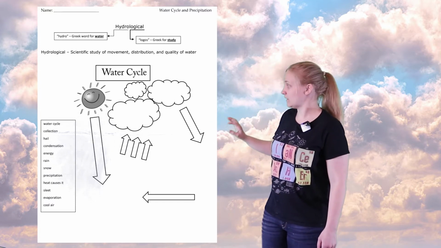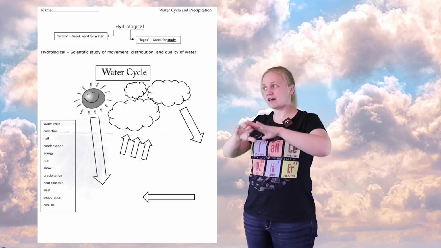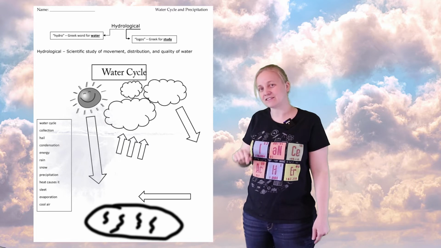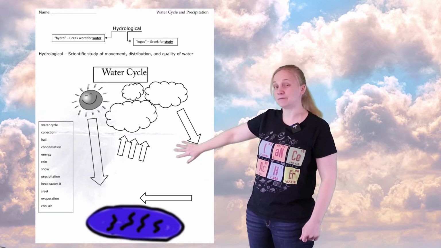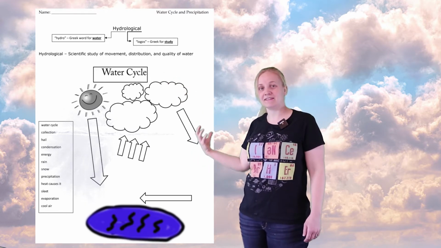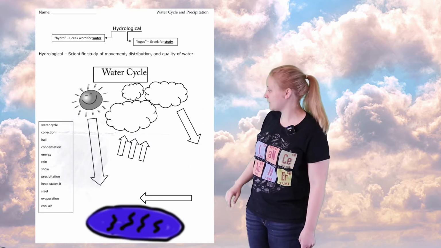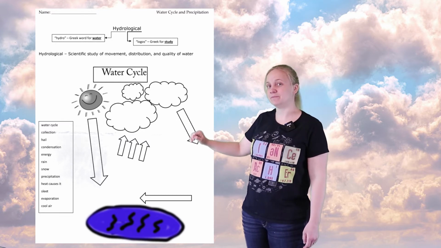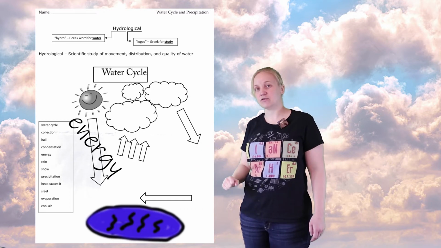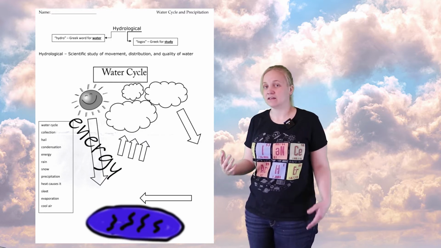So now let's look at those notes. At the bottom of your page, underneath that arrow coming from the sun, draw a nice big circle and turn it into a lake. Maybe just a squiggly circle with little water lines. You can color it in blue if you have your colored pencils. We're going to make that a lake. And so the sun rays are pointing toward that lake, that body of water, oceans, rivers, streams, lakes, all of our water on Earth, and the energy from the sun. So there's your first word to use. From the sun's ray coming down, that arrow from the sun, you can write energy inside of it. The sun's energy heats up the water, and that's what's going to cause evaporation.